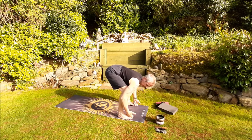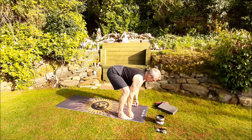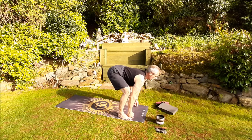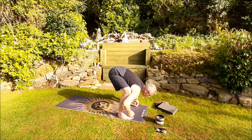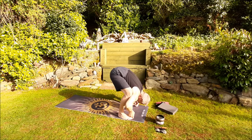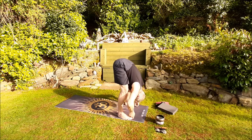Reach between the toes with the first two fingers and bring your elbows onto the knees. Lift up to a flat back, tummy in, inhale. Exhale with the knees bent. Let the torso go between the legs and then the crown of the head down towards the floor. And then on an inhale, see if you can straighten the legs.